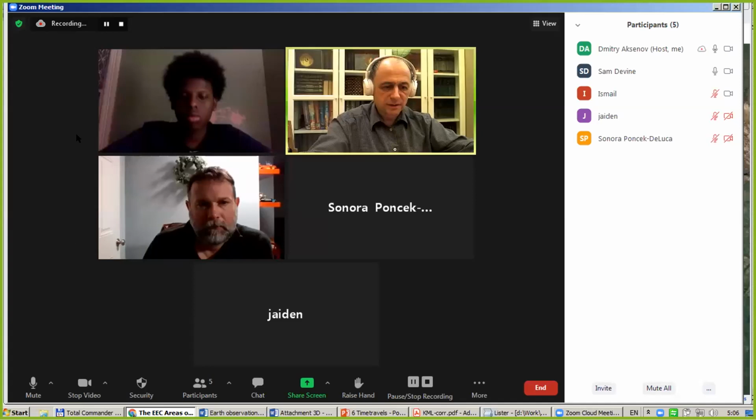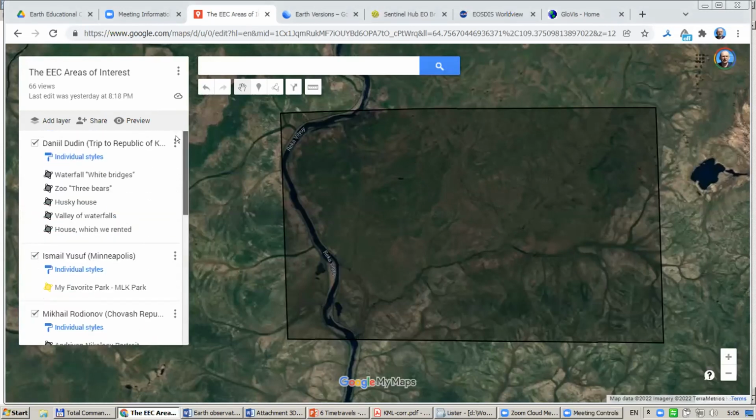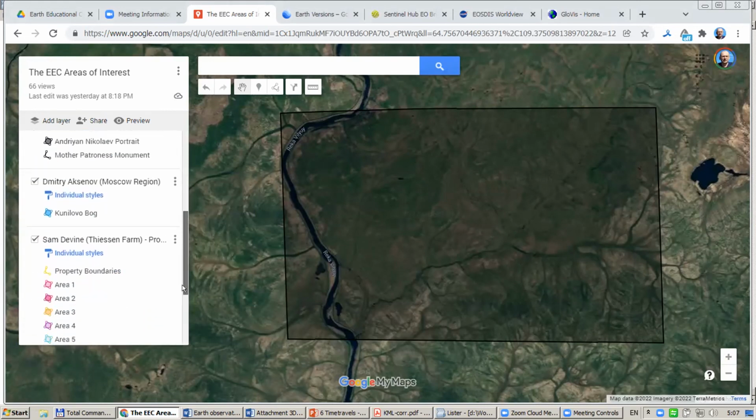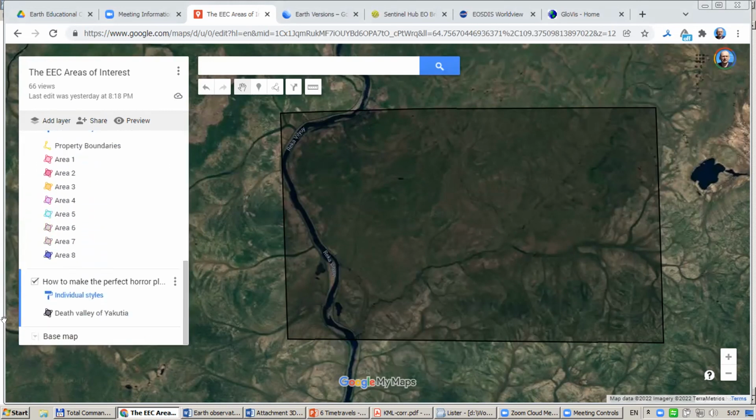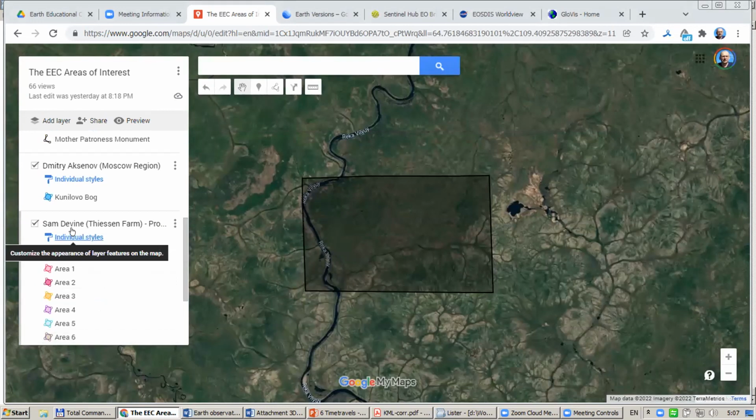Is it okay? I will share the screen. So here is a map, and you could open this map following the link. I put here all the data from our Russian colleagues, from Yusuf, from colleagues from Yakutia here in the bottom. It is still untitled. Dima, would it be okay? I think I opened that link. Would it be okay for me to show what comes up on my computer? Sure.